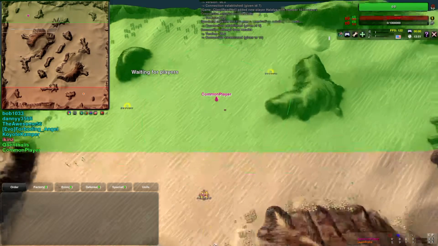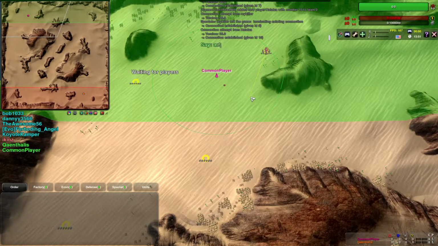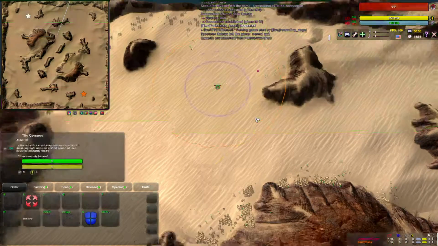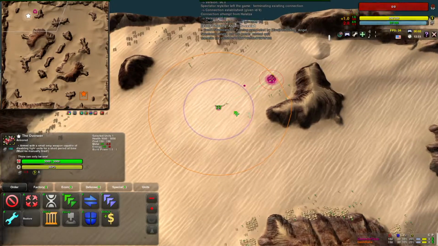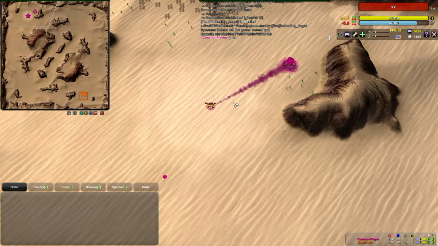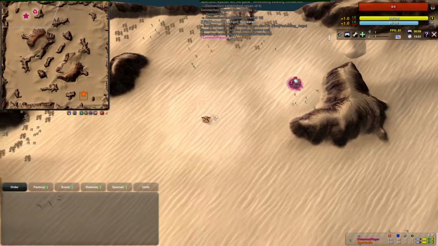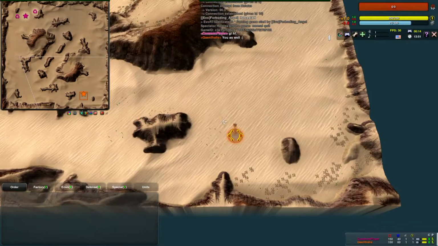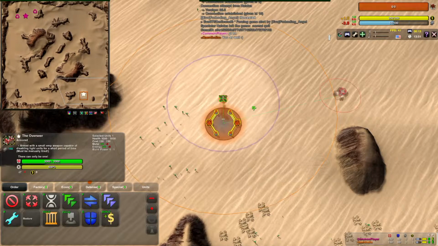Okay, and it looks like the players are ready. Gonna go ahead and force start. Okay. And in the top left corner, we have CommonPlayer going with a 3 mechs nothing start. And Qaenthalis.